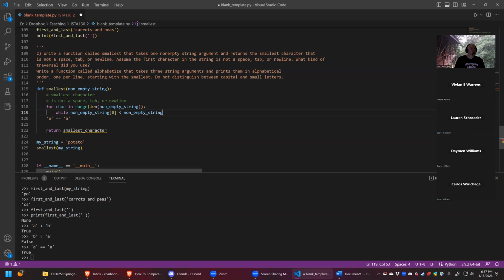Because what if they're the same character? That depends a little bit on how you set things up, but for right now, don't worry about it. Okay. And I was going to say non-empty string index character.